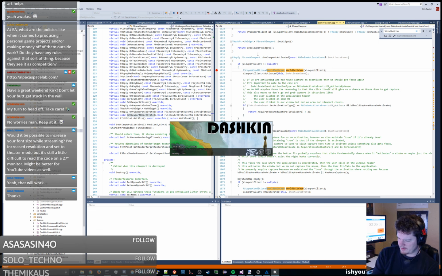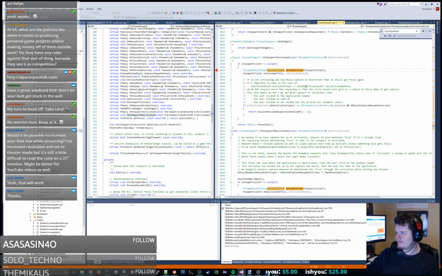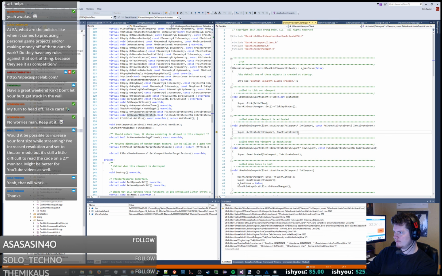Ah, yeah, so now we're just debugging random crap because of the editor crash when you hit the play button. It has to do with on viewport activate inside of some stuff that Slate has, which is completely unexplained as to why that actually crashes. Nothing on Google says anything about a crash inside of it. So which one of these things actually goes inside of this script delegates crap?